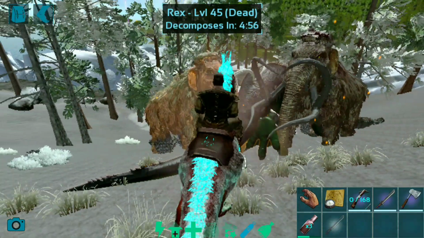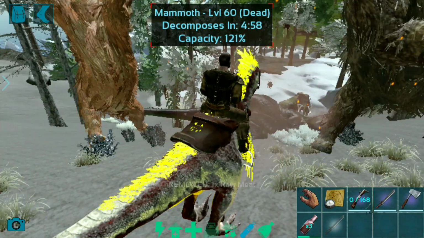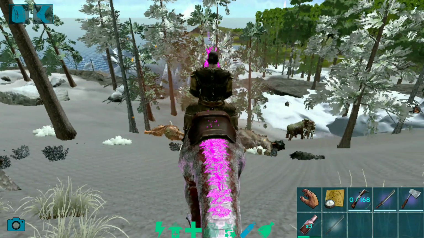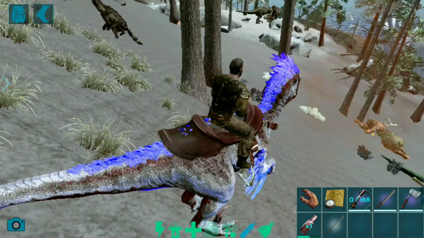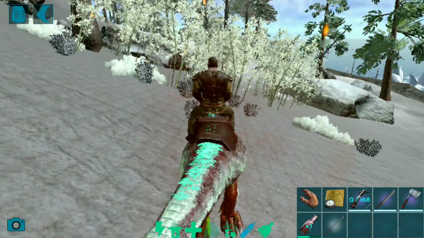The Rex is now gone. Now the mammoth is also finished. So guys, you can see here the alpha raptor is very powerful, and you can also tame this raptor. So let's go to the Rex.